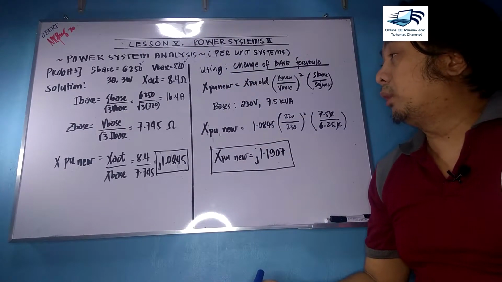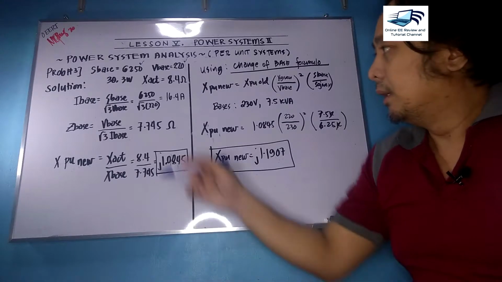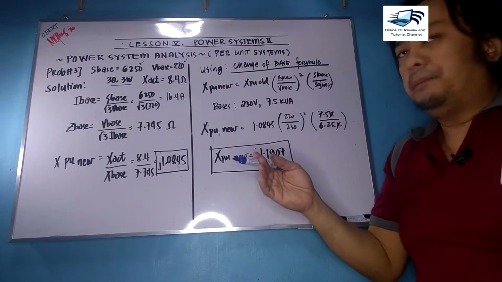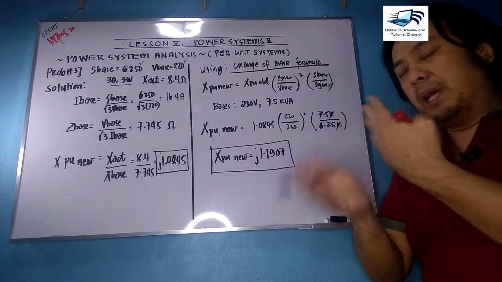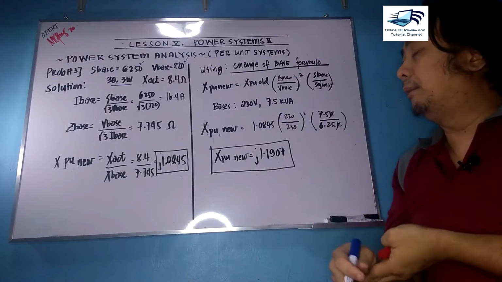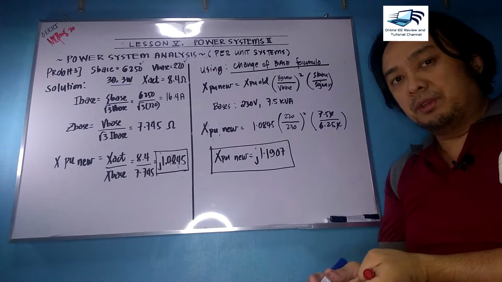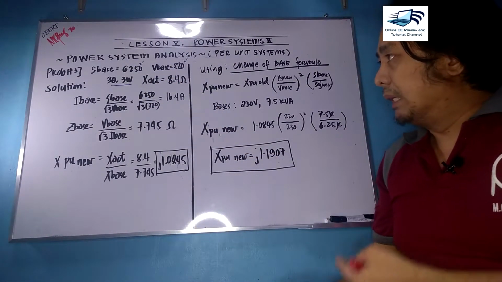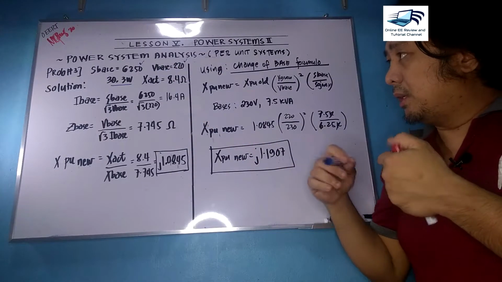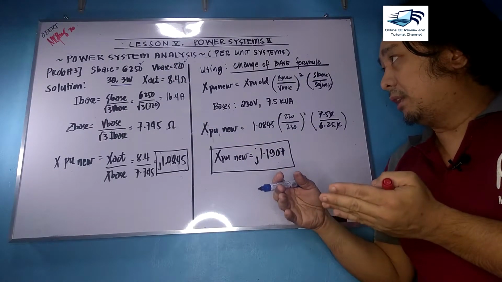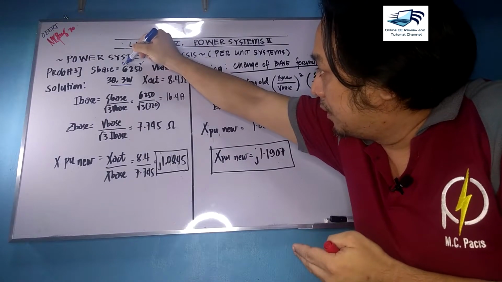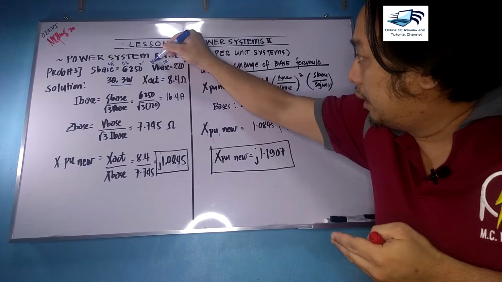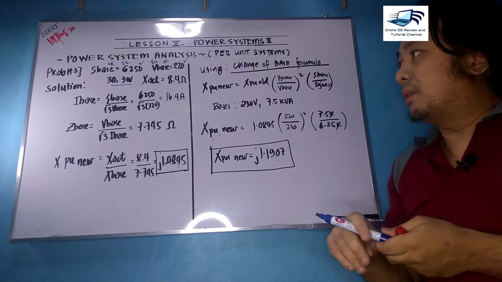You have also 220 volt voltage base. Please take note that we are on the 3-phase 3-wire system. So we need to check first if your apparent power is in terms of total and the voltage base is in terms of line to line. Since it is not mentioned in the problem that your S base is single phase or that your V base is not line to line, we can already assume that this is in total apparent power and this is in terms of line to line base.